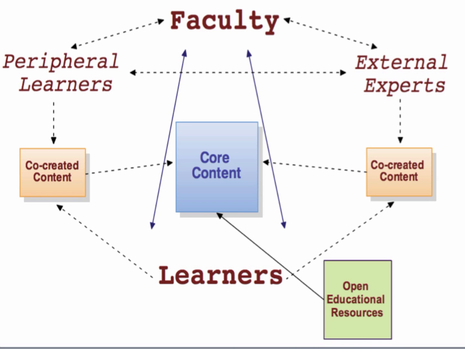We envision something that looks a little bit more like this, where you still have the faculty member or the instructors involved in the course, and there's core content and important course ideas that need to be communicated. But instead, the learners are connected to a range of other opportunities, and these are peripheral learners, individuals that are partially involved in the course.